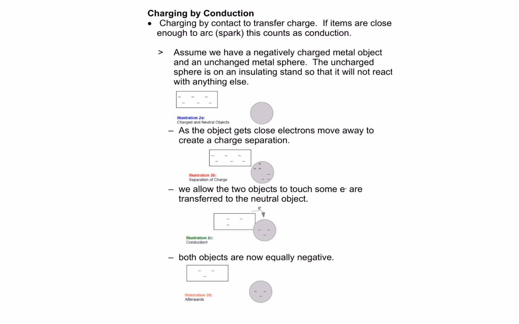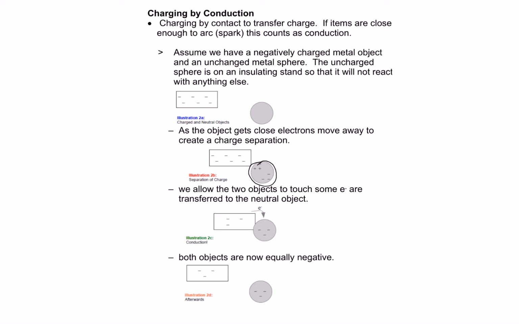So let's go through a scenario to see how it actually works. Let's suppose we have a negatively charged rod. We're going to have a chunk of ebonite, for example. It'll be negatively charged. We're going to move it close to something that's neutrally charged. In this case, we've got an ebonite rod and a round metal sphere that's uncharged. What happens is as we get closer and closer, the thing that was neutral has 3 protons and 3 electrons, but as the negatively charged rod gets closer, it's going to push the electrons away. So we're going to create a charge separation by getting close, but once we touch it, it's going to want to balance things out.